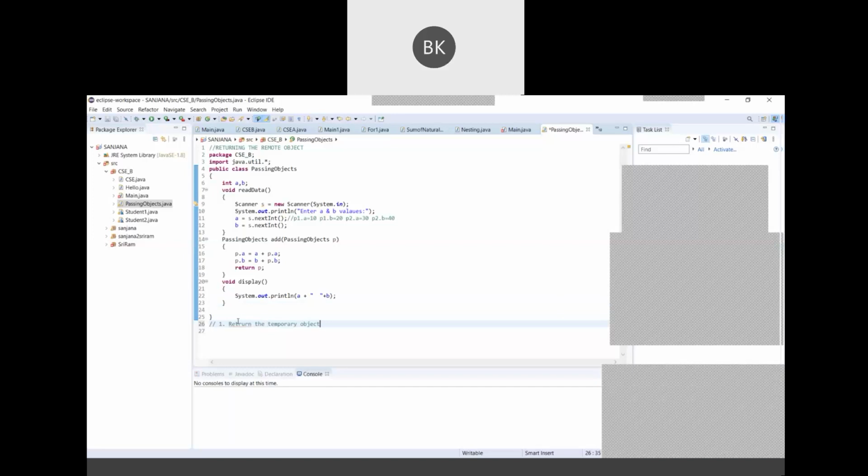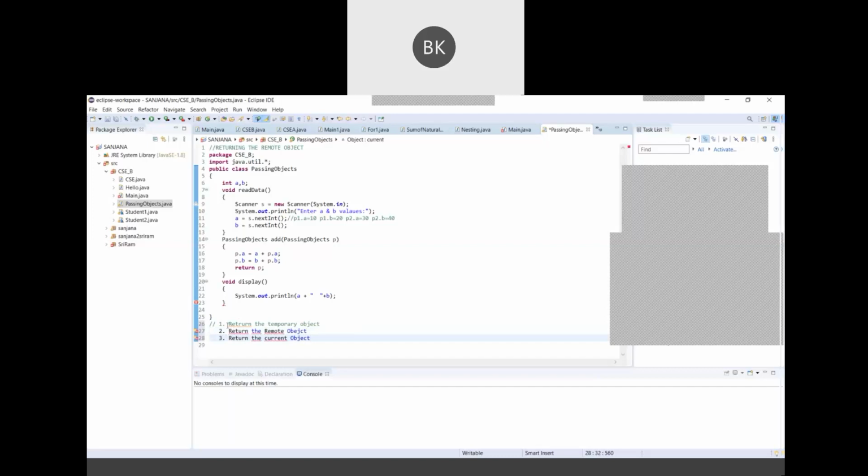The next one is returning the remote object. The third one is returning the current object.